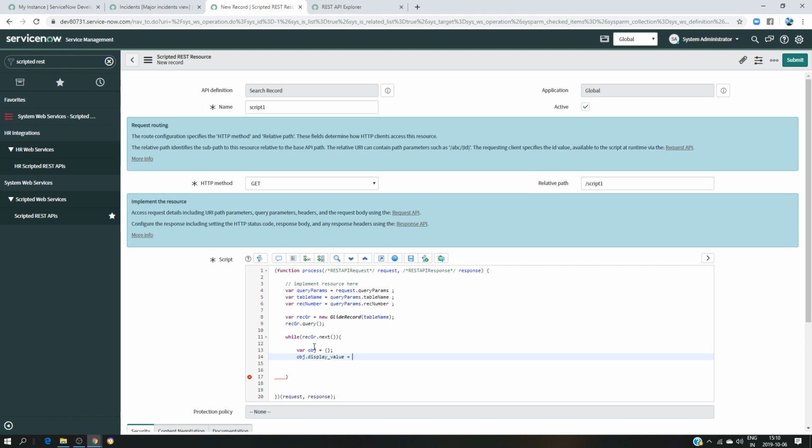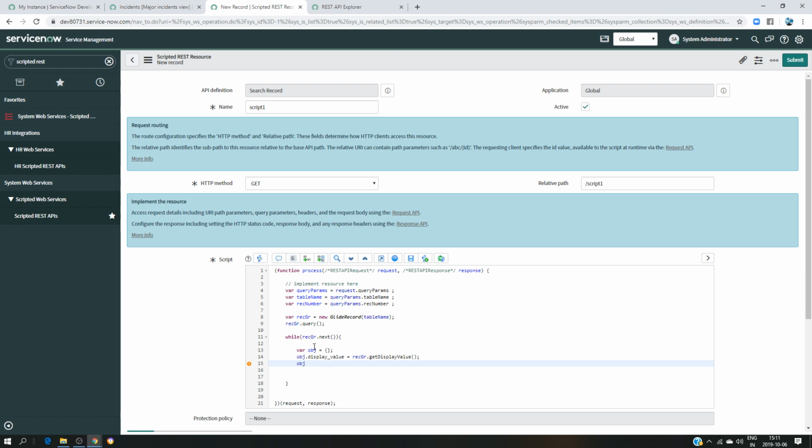So the way you can get that information, you have to use a method called get display value. So I'm going to use it here, get display value, not record value, sorry. So that's what we have to have here, and it should be empty. Okay, so if it is empty, it's going to return us the value, the record number.